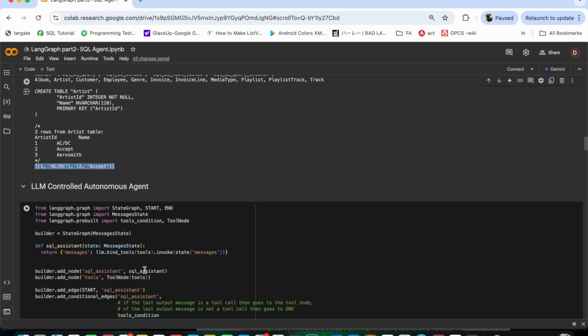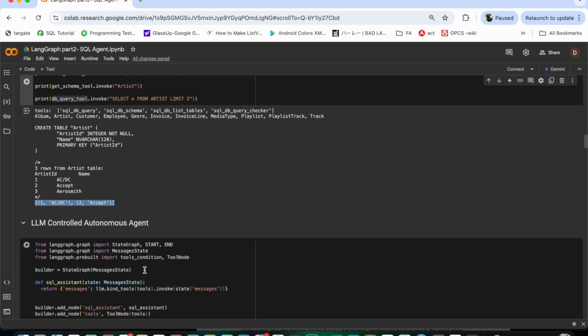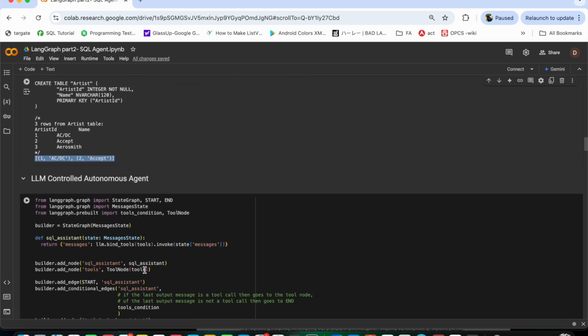Now we saw the tools that we have, and we'll be using them. First we'll create a fully autonomous agent where we use the LLM and bind all these tools to it, and the LLM will decide what to do with these tools.